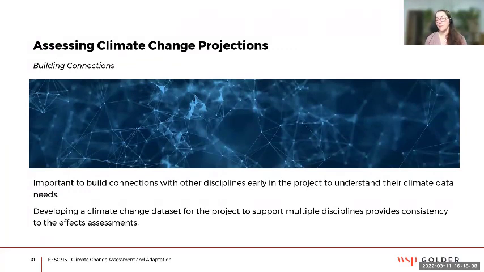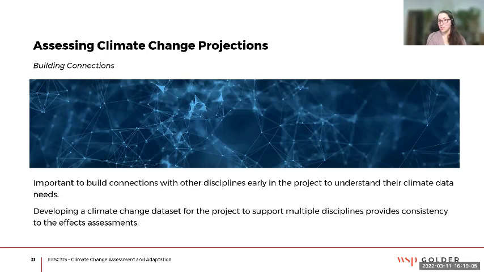Climate resilience can't be assessed in isolation. It's very important to build connections with other disciplines early in the project so you can understand what their climate data needs are. So as part of climate resilience, we often can develop a data set. You want to make sure that that is supporting as many disciplines as possible. And that creates consistency.